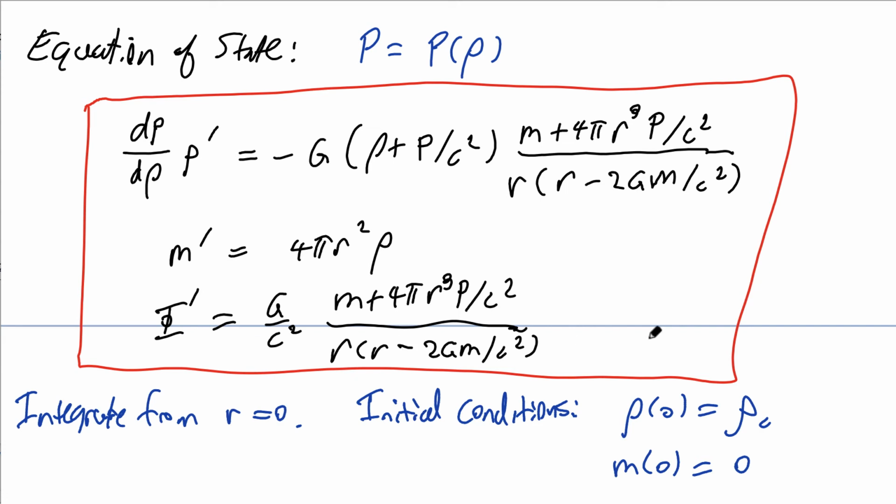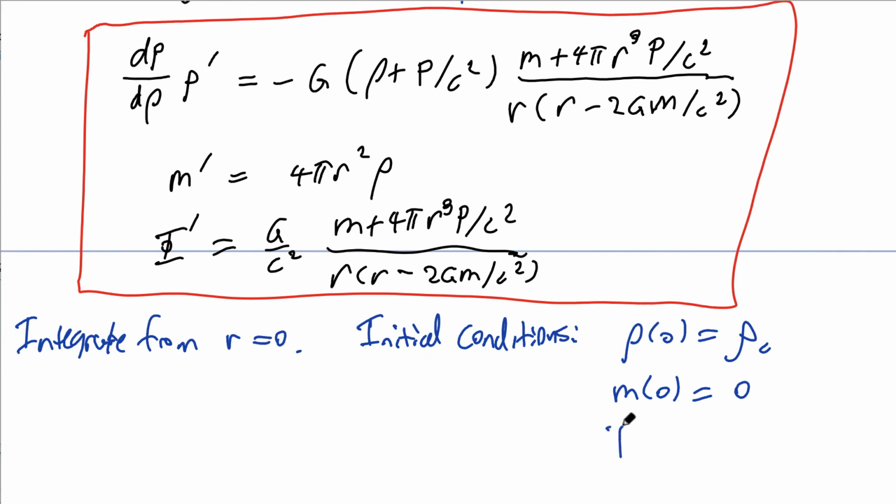Now for phi, we can really choose phi to be anything we like. Notice phi doesn't appear anywhere in these equations except as phi prime right here. So even after we've done the numerical integration, we can always adjust phi by adding an overall constant to it, and we'll still have a solution. So for now, let's just choose phi 0 equal to 0.